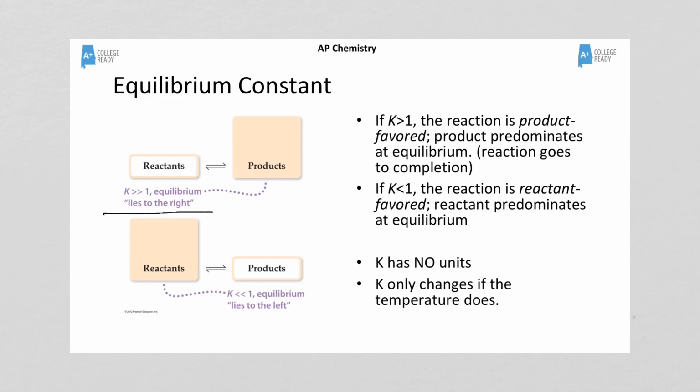Again, we're going to see in just a moment that K is a ratio. It's the ratio of products to reactants. So if you have lots of products divided by smaller amounts of reactants, you're going to have a large K value, but if the opposite is the case, we have a very small number divided by a larger value, then K is less than 1. So that's really where that's coming from: it's a ratio of products to reactants.